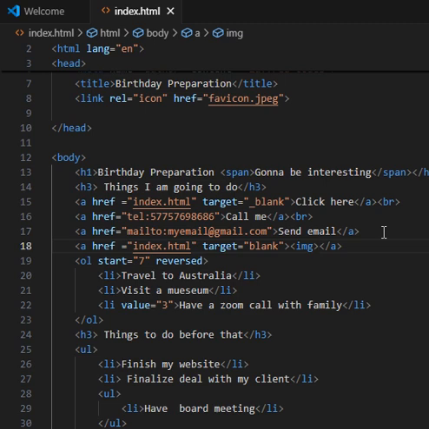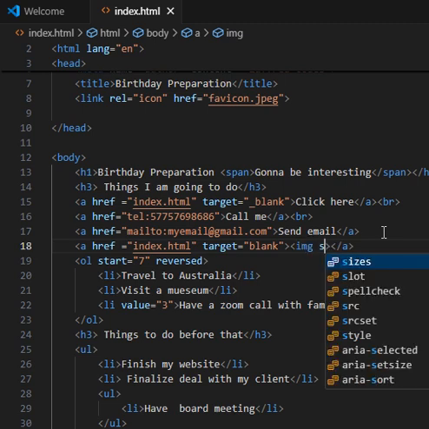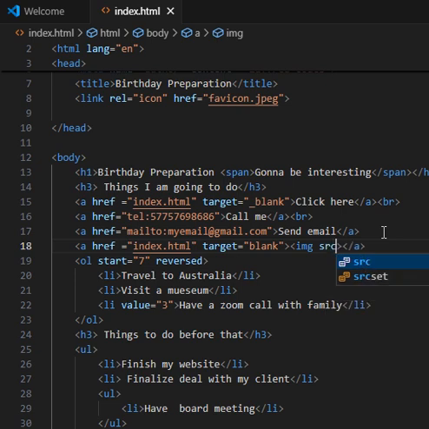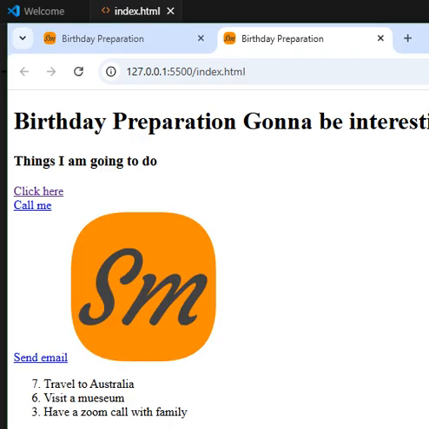That's good. Then in this image we are going to use the attribute source, the attribute src, to put the name of the image. So let me still use my favicon.jpg. Okay, so let me open it now.